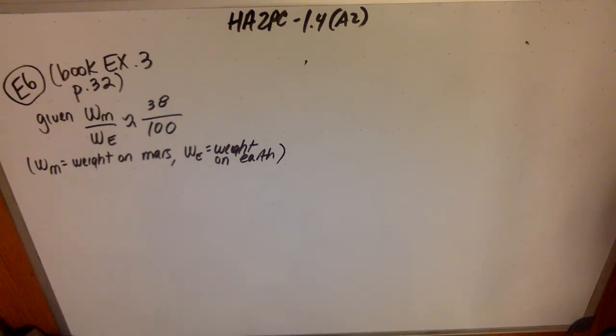So right before the example given on page 32, they talk a little bit about Newton's law of universal gravitation, and that it gives ratios that allow you to compare the weight of objects on Earth to weights on other planets or other celestial bodies, right? So for example, the weight of something on Mars relative to the weight of something on the Earth is a ratio of 38 to 100, right? So, for instance, if I weighed 100 pounds on Earth, which is, by the way, rounding down, but let's pretend I did, I'd only weigh 38 pounds on Mars, right? So that's kind of the idea.